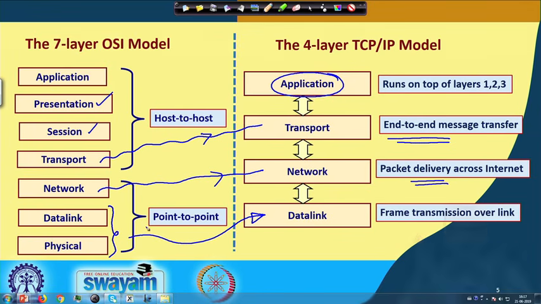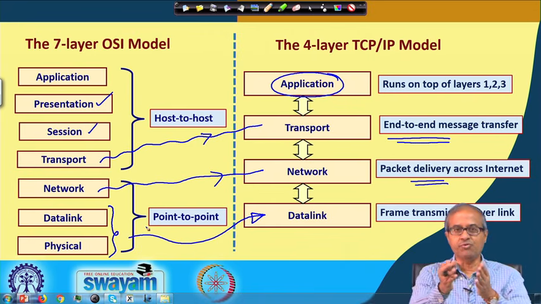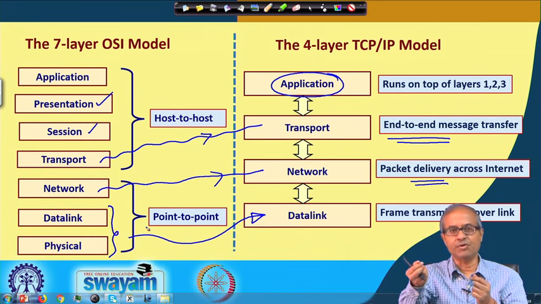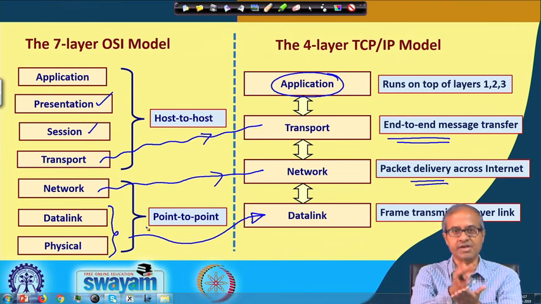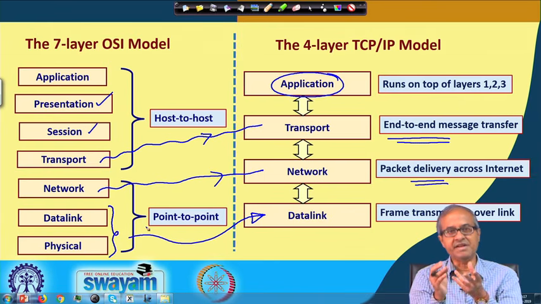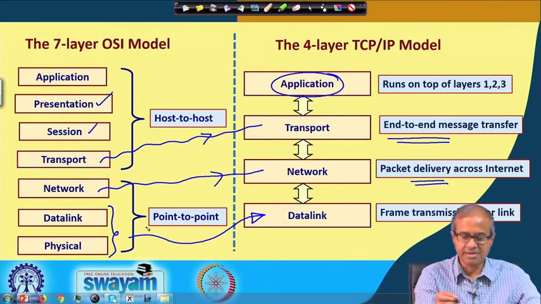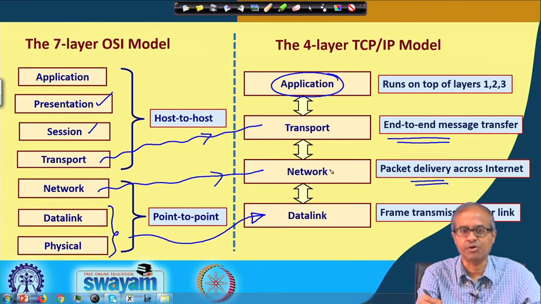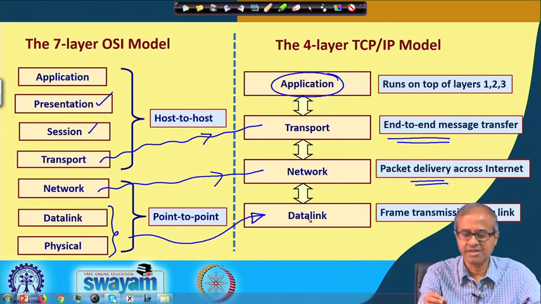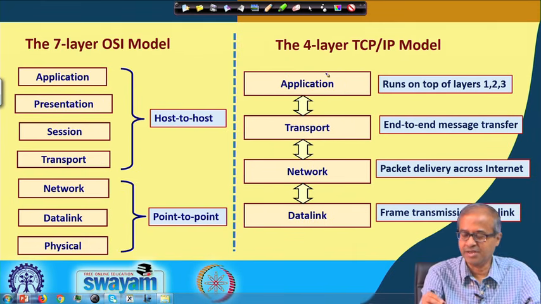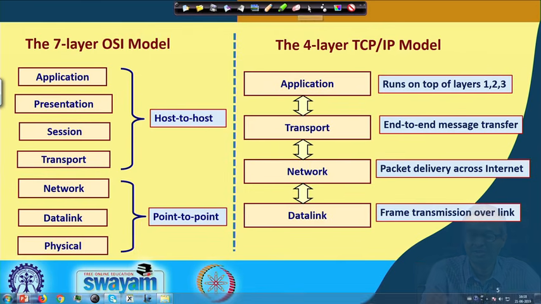The point is that in a computer system, when you want to connect it to a network, there is some kind of a network card you want to use, a network interface card, and the network interface card typically integrates both data link and the physical layers together. That is why in a simplified TCP/IP model, the two layers have been merged into a single layer. Okay, so this is the simplified 4-layer version in TCP/IP.